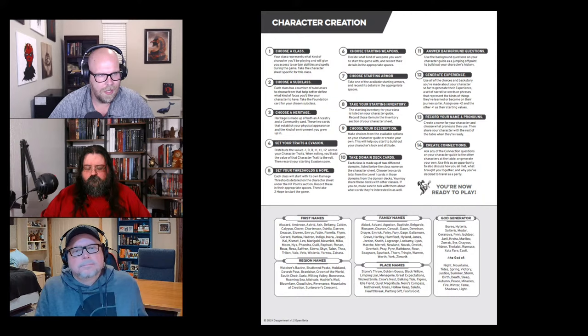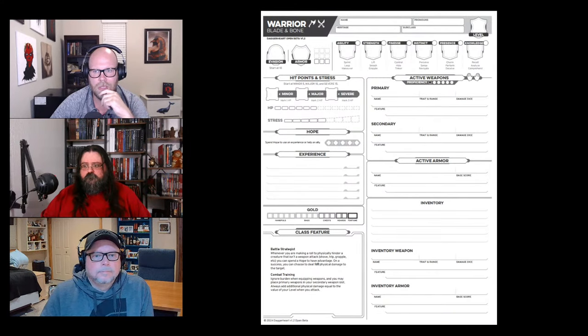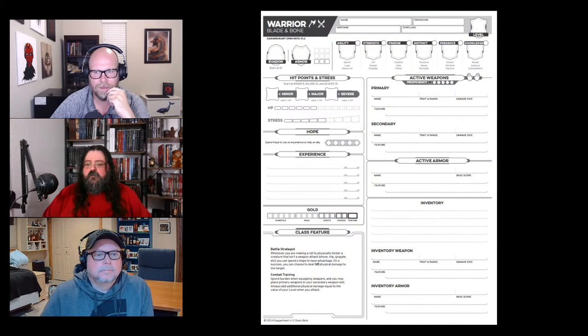So when you look at how the character sheet and everything goes, having just played 4th edition D&D, I think this is pretty simple looking. Do you guys agree, or where do you go? Yeah, it definitely has more of a narrative bent, less of a numbers bent, which is what you were looking at in 4th edition. You were really calculating a lot of numbers.